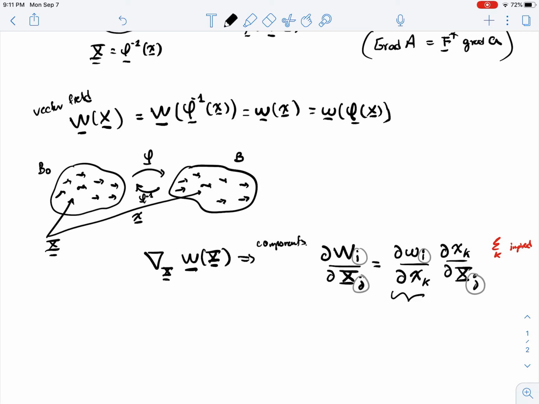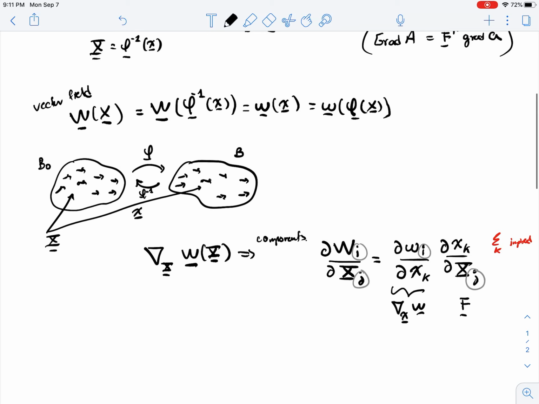Right, and we do this because of the chain rule. And let's go back to the non-component part. So this is clearly the gradient of the vector field with respect to the lowercase coordinates, and then this is again F. So we don't need to transpose because this makes sense. This is a second order tensor applied after another second order tensor. So here I don't need to do the awkward transposition that I did last time.